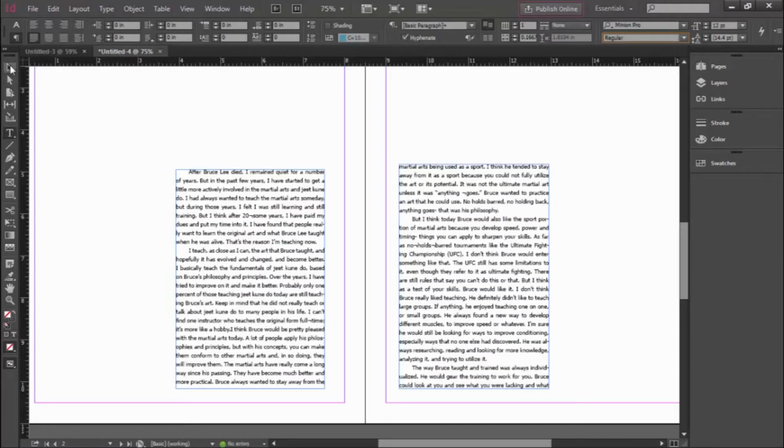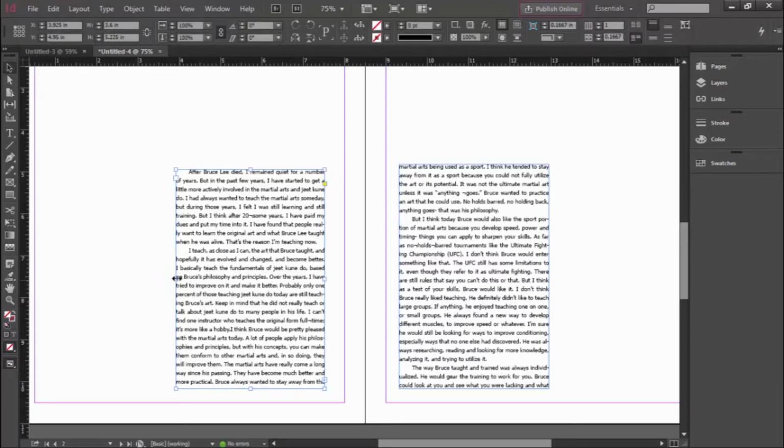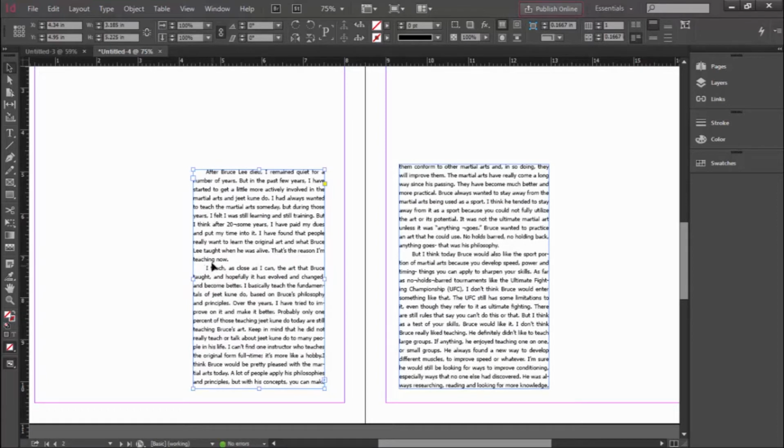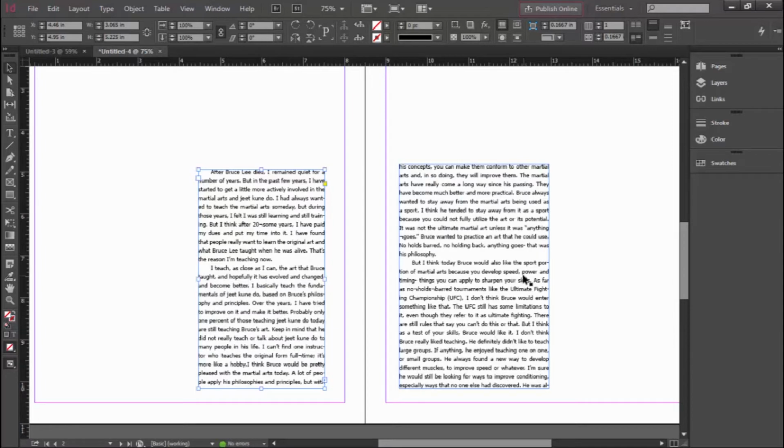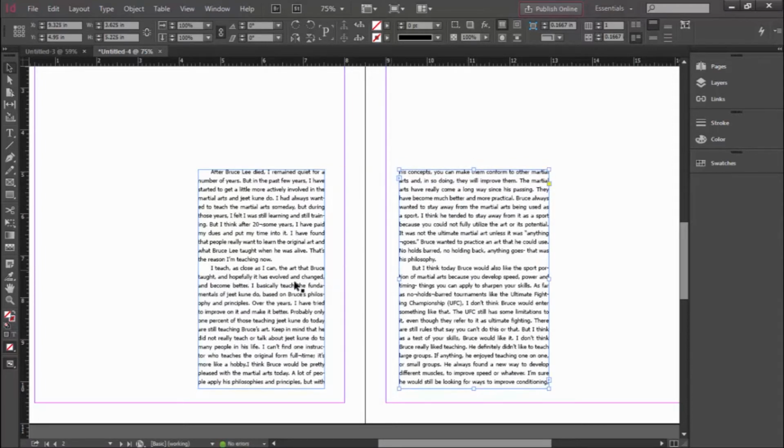There we go. Now let's go back to the selection tool, and let's make these columns a little more slender to get the look we want. And to make this the same size as this one, we can utilize some of the information available to us in the control palette. So we're still on the selection tool. We've selected the second column, and we want it to be the same size as the first column. So click back on the first column, and let's see what its width is.